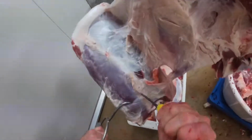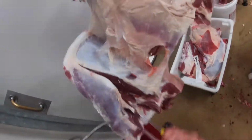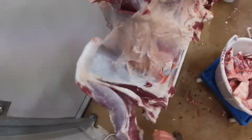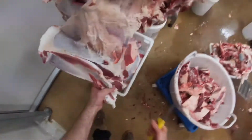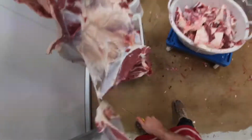So you can see the bone that separates the chuck tender and the blade, mark either side of that, down each end, mark hard against the bone. They both should just pull out. If you've marked it all correctly, it should just pop out. Take your bone out.